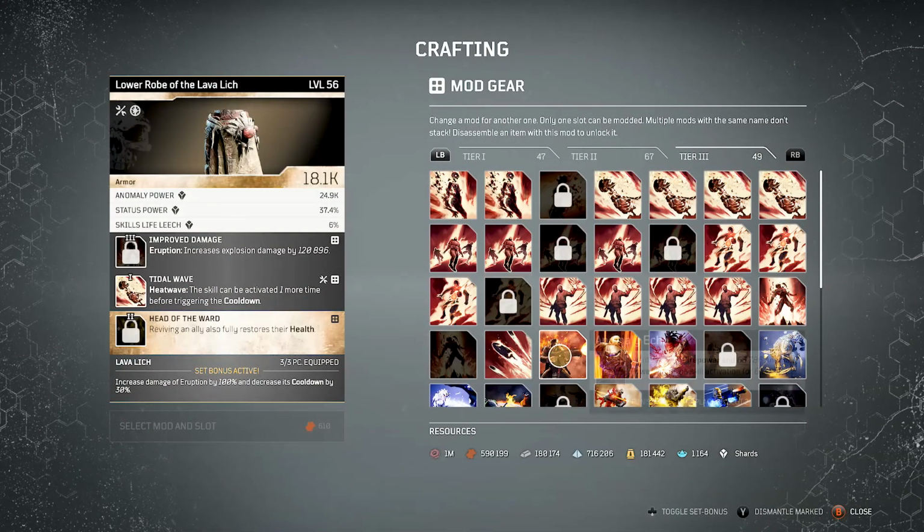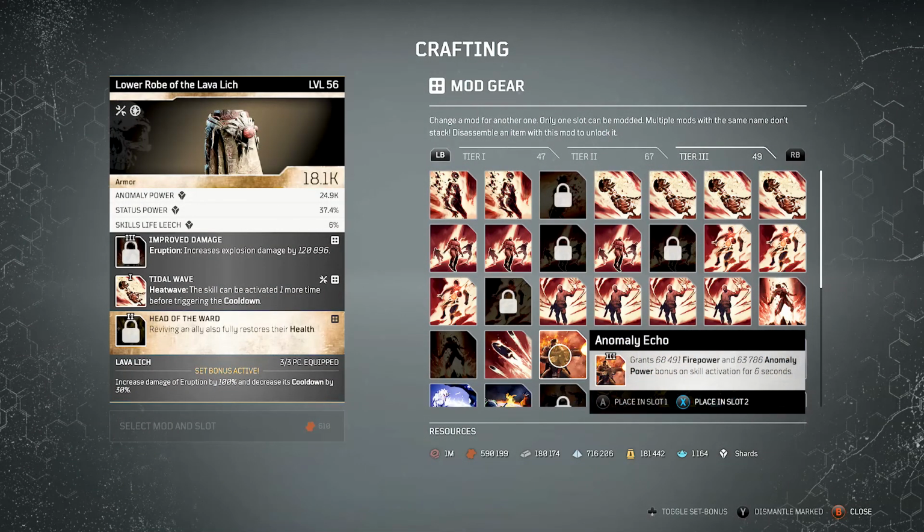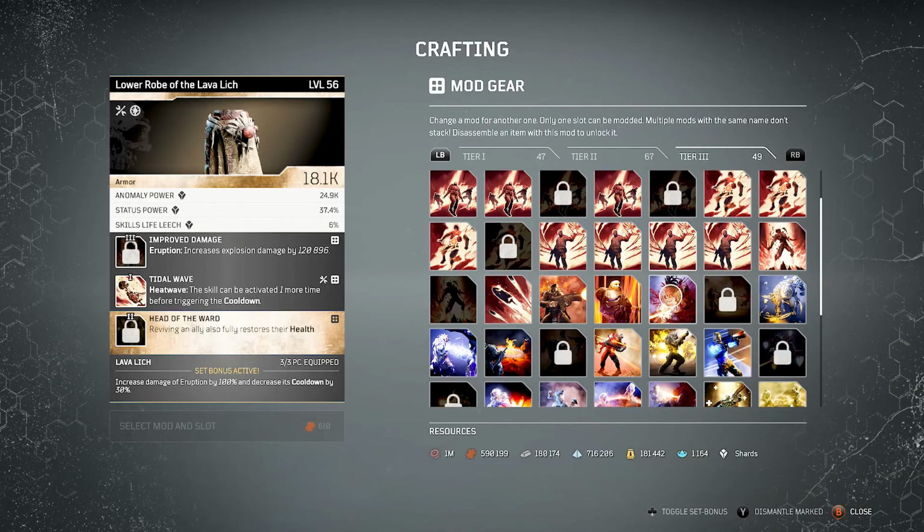Also, the anomaly echo, that'll be a good mod to have. So, you know, I'm still experimenting, guys. I'm just giving you guys some ideas to go off of, some things you can try, you know, experiment with your build a little bit.